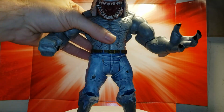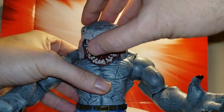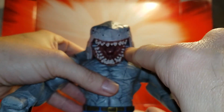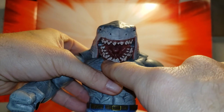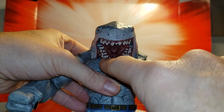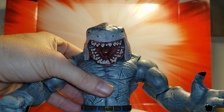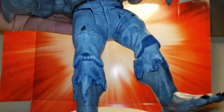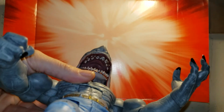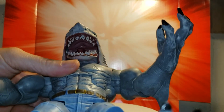Getting a look inside that mouth. You can tell they took some time with this, including the progression of shark teeth. Little bit of paint. It looks like it maybe leaked in when it was wet on some of the teeth, but it also makes for, well, maybe he just got done eating something too. Got the tongue in there. Not a great deal of detail on the top side, but they did put a little bit of curvature on there. The pink is throughout.